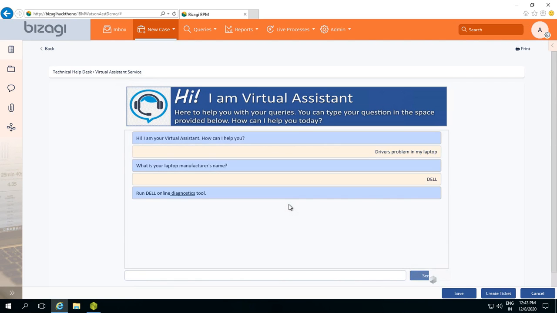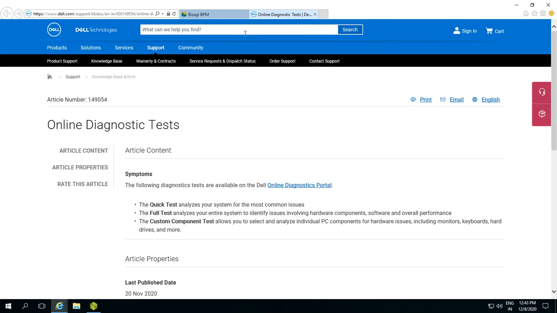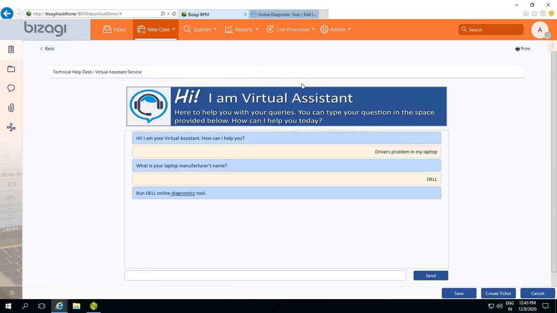So it returns me a link in which I can diagnose my problem. This is the diagnosis portal of Dell in which I can diagnose my problem and I can install all the drivers.